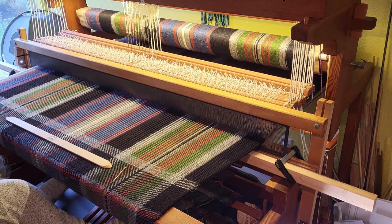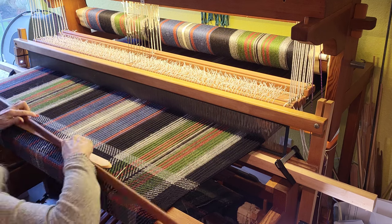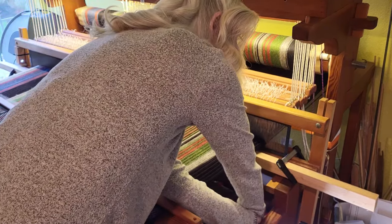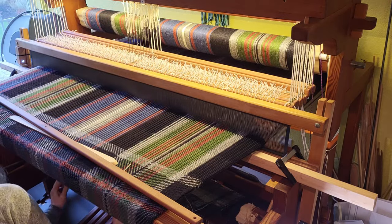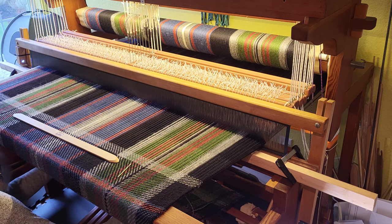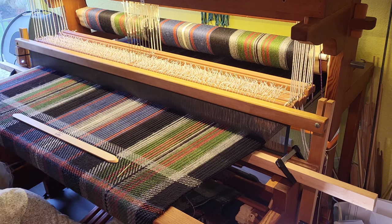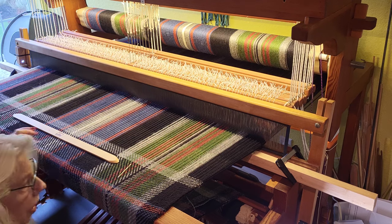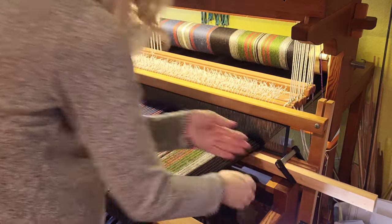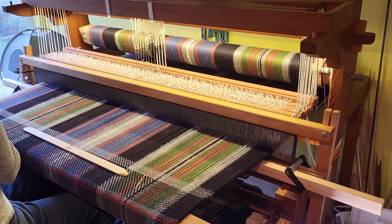You could use a warping stick or pretty much anything for this. I need to loosen my tension a little bit so that I can get that in there. Yeah, there we go. That's better. That will work just fine. All right, so we'll go ahead and continue weaving along.